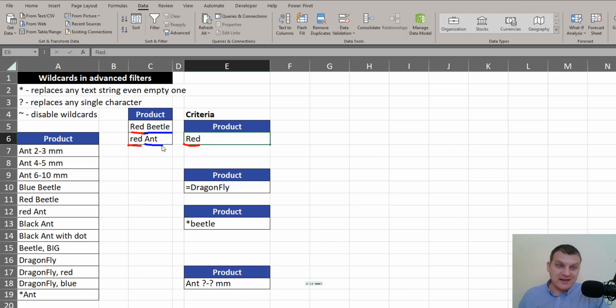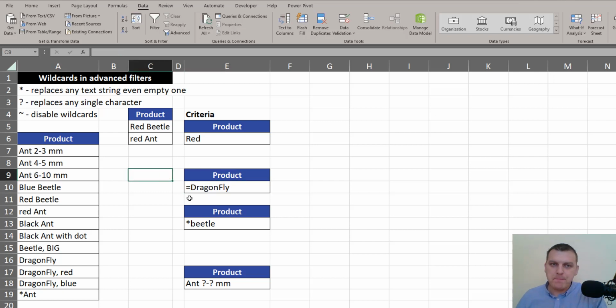If we want exactly this word, we have to write something like single quote, equal, and the word we are interested in.